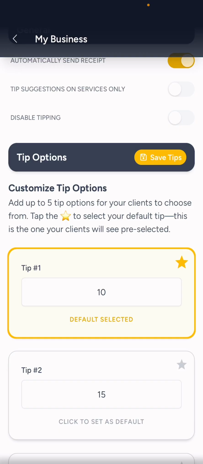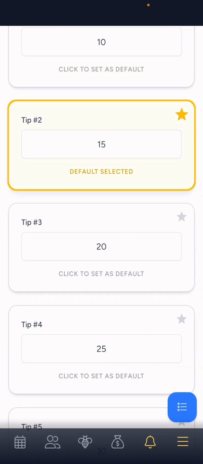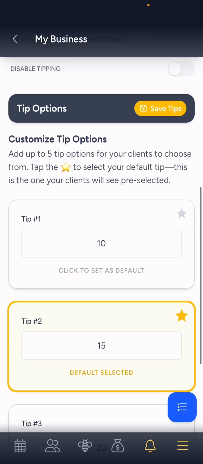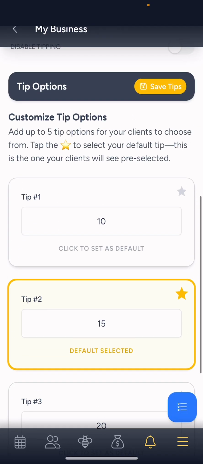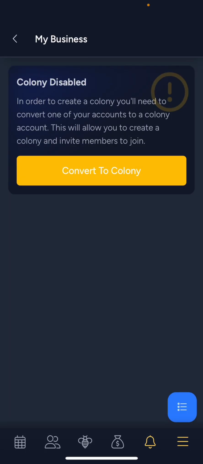Tap which one you want to assign the pre-selected amount. You can add up to 5 tip variations. Colony accounts will be covered in another video.